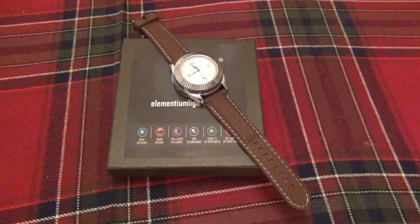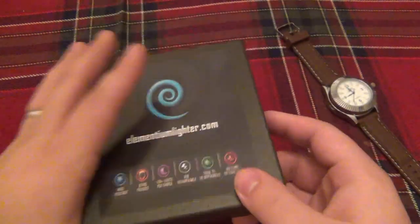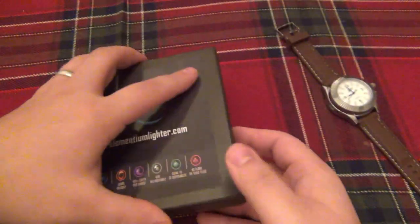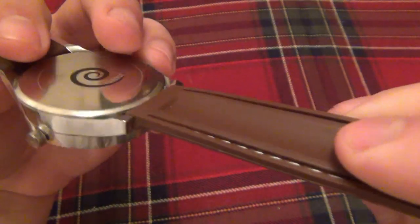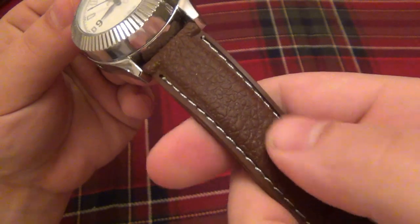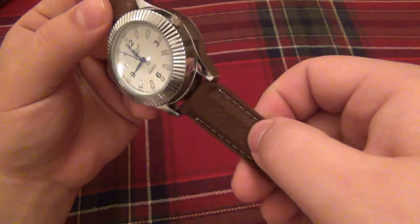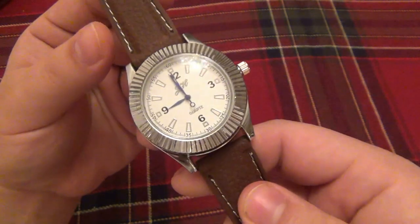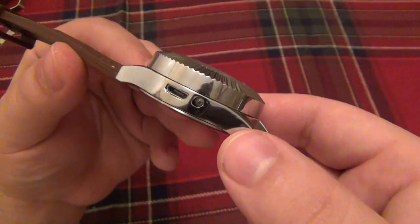First I want to focus on this — this is the watch, the lighter watch, which is super cool. Here's the box that it comes with. It has your USB to charge this, so neat little package. Now this comes in a brown band or black band. The bands are rubber, actually really nice. They have this kind of pebbled texture to them. It's very like supple leather or leather rubber — in other words it has a lot of give. It's like a softer rubber, okay, very comfortable to wear. It is a chunky watch.